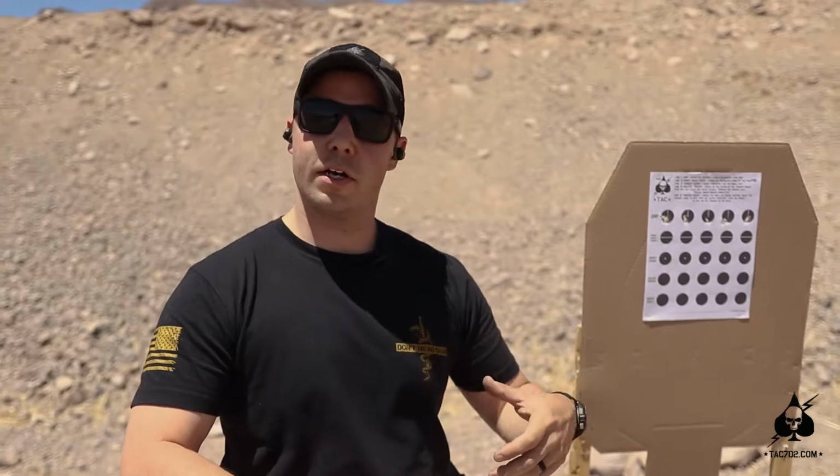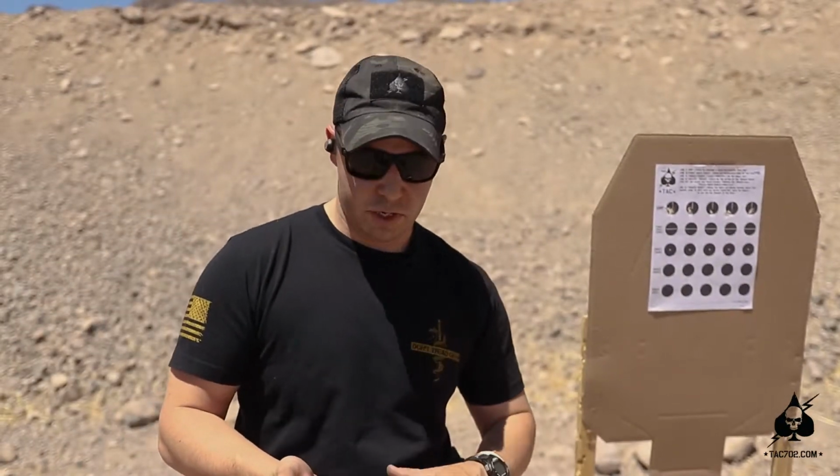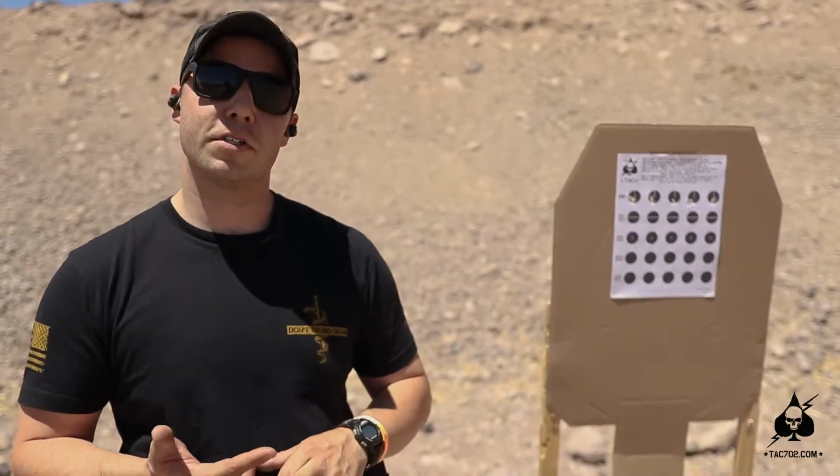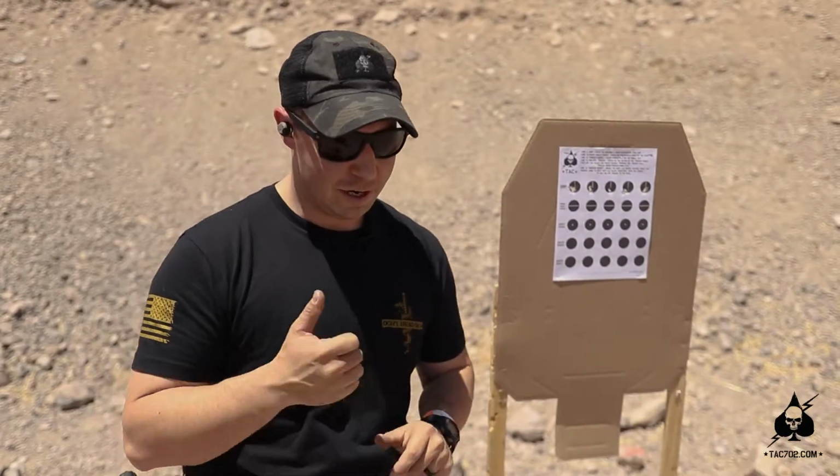Deviations left and right are gonna be your grip. Deviations up and down is possibly you anticipating the recoil, you're not focusing on the front sight, you're focusing on the target. Don't focus on the target yet, that's the next string of fire. All right, let's shoot this thing.